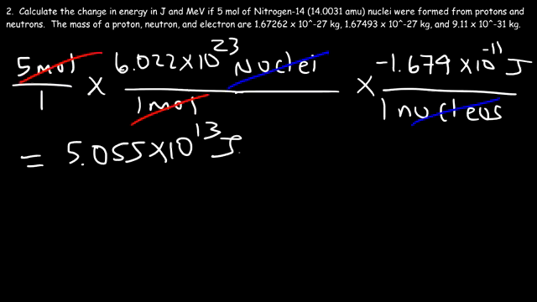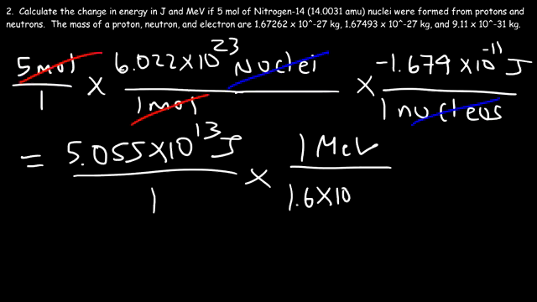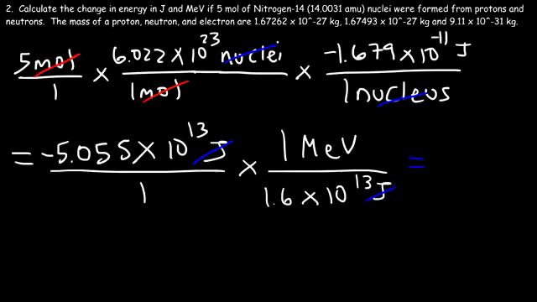Now, if you want the answer in mega electron volts, simply convert it. Divide it by 1.6 times 10 to the 13 joules. Okay, that's supposed to be a J. So if you're wondering why the sudden change in the screen, that's just me editing this video. Because I made it before, but I noticed that I missed the negative sign. 1 mega electron volt is not positive 13, but it's 1.6 times 10 to the negative 13. And so I had to correct that mistake.